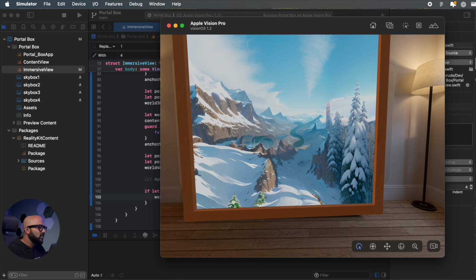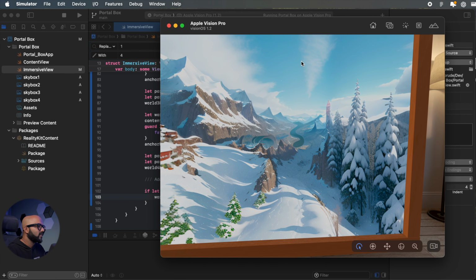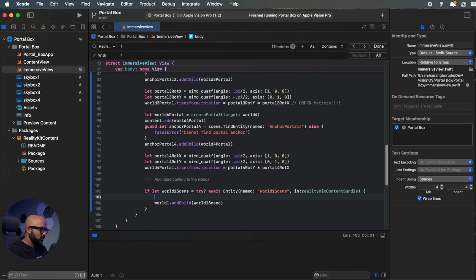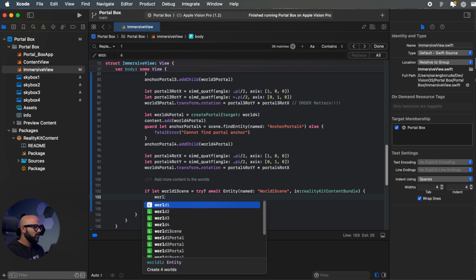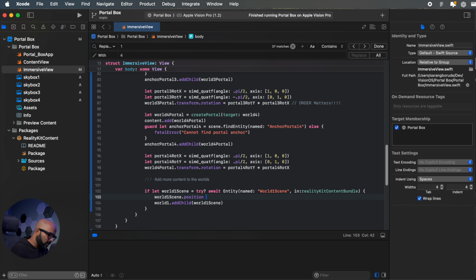So we might want to change its position and raise its height to the top. Let's just increase the Y height of our particle system. To do that, we are going to set world 1 scene dot position to 0 in the x-axis, maybe 3 meters in the y-axis, and again 0 in the z-axis.